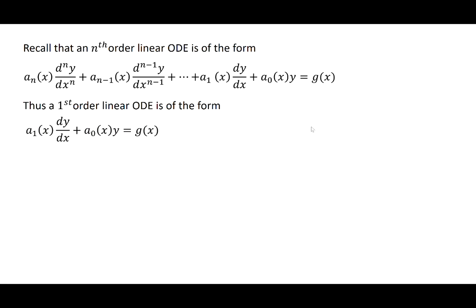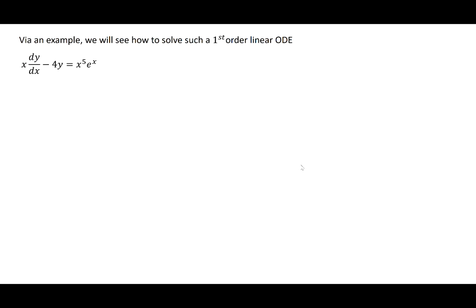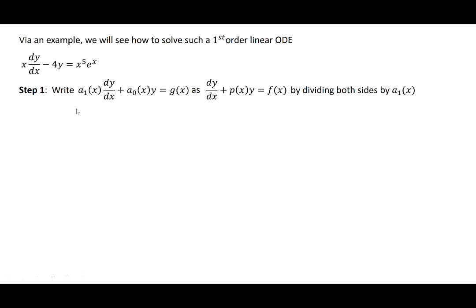Cool. Now, how do we solve equations of this kind? What I'm planning to do here is illustrate the whole procedure with an example. Say this one. First things first. Does this look like a first order linear equation? Some a1 of x dy/dx plus a0 of x times y equals some g of x? Yep, it does. So how do you solve this?